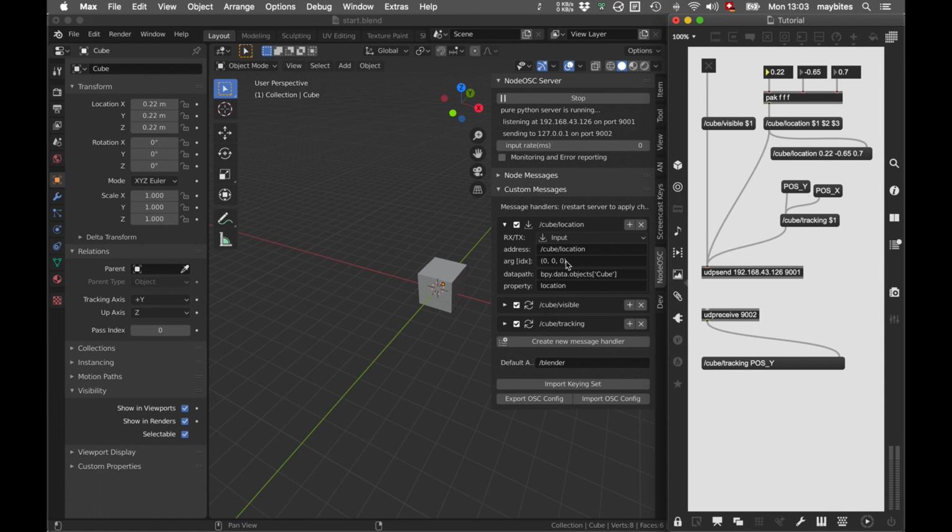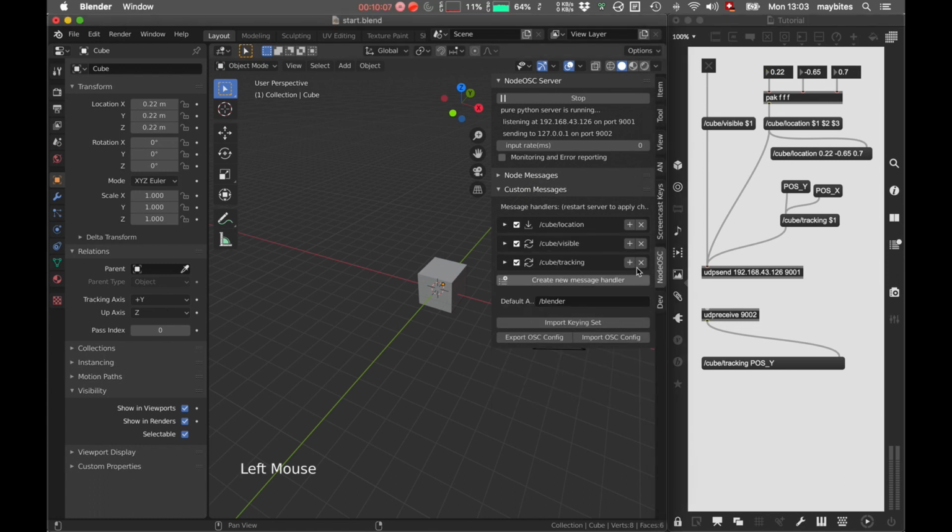Depending on how your OSC message is structured, this can be quite handy. With this, I'm ending the part 1 of the NodeOSC tutorial. I hope I will be able to give you more information in the second and third part.